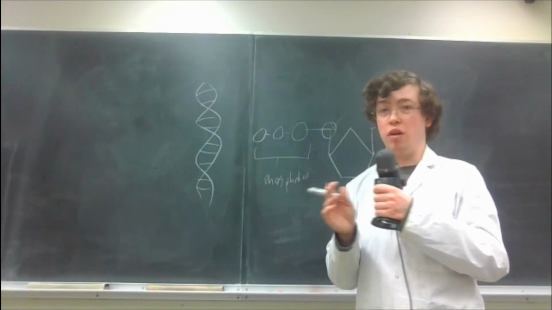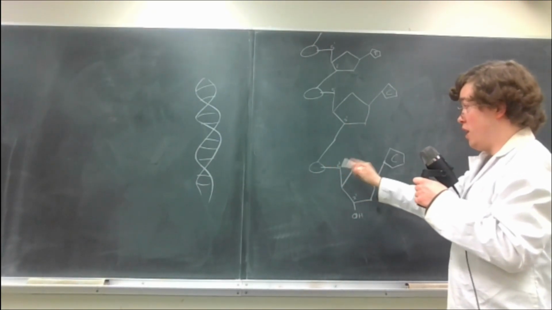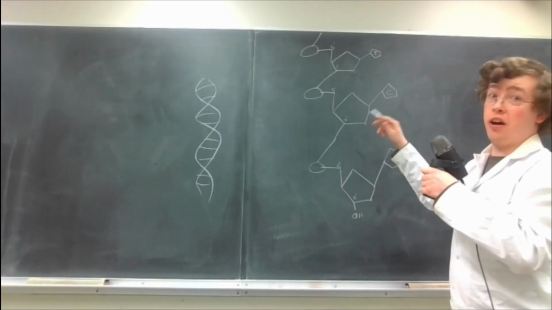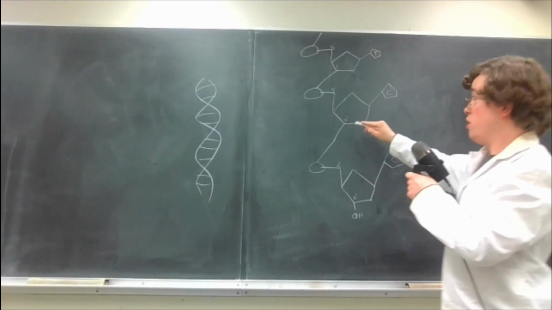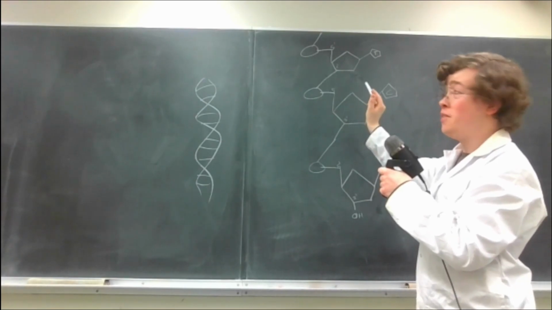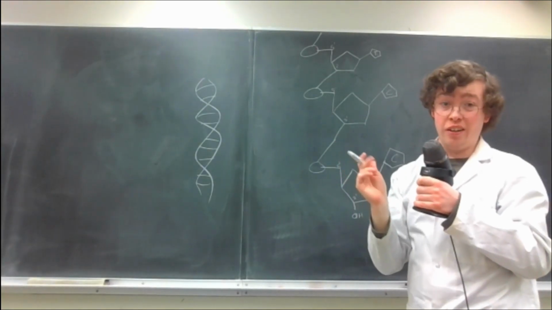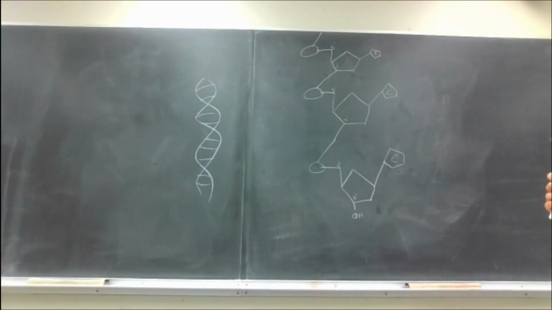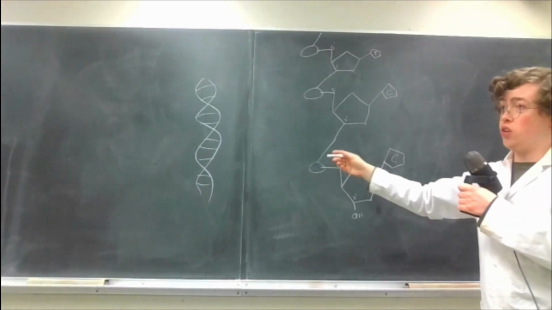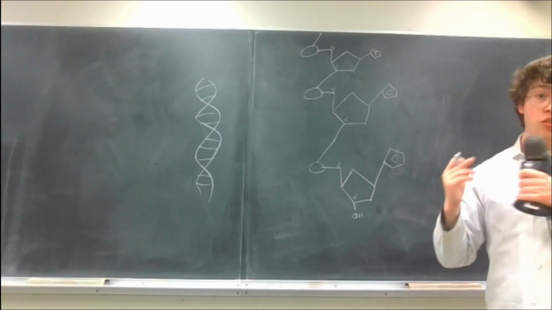I'm going to try to do a very rough diagram to show what I mean. You see here that the phosphate group attached to the 5' carbon of this first nucleotide is also attached to the 3' carbon of the next nucleotide. And similarly, in this second nucleotide, the phosphate group attached to its 5' carbon is then subsequently attached to the 3' carbon of the next nucleotide, and so on and so forth. We basically get a linkage between each and every one of the different nucleotides by linking the phosphate group, normally found on the 5' carbon, with the 3' carbon of the next nucleotide.